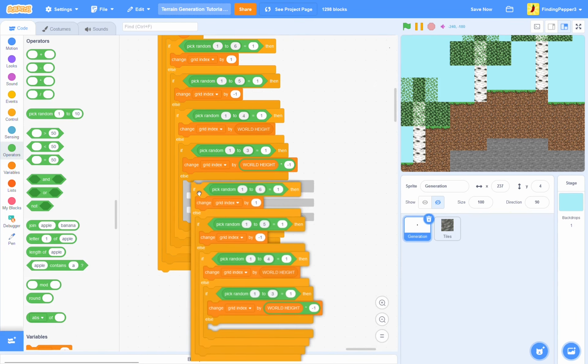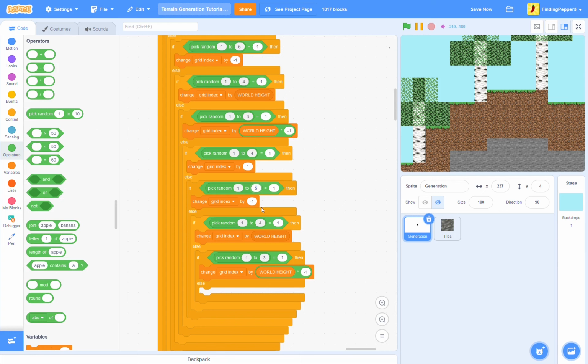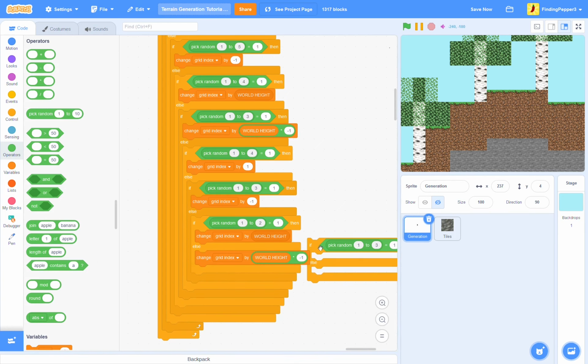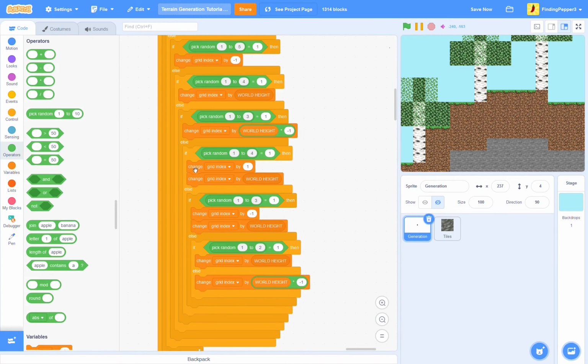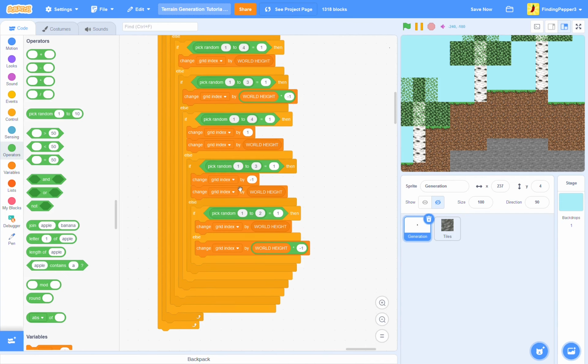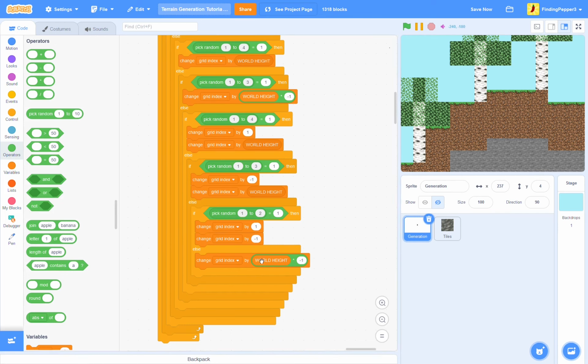So we'll duplicate this, change this to 1 to 4, 1 to 3, 1 to 2, and this will just be in the plain else. Here we're not only changing it by 1, but also by world height. Same deal here. Here we're changing it by negative 1 and by world height. Here we're changing it by 1 and by world height times negative 1.